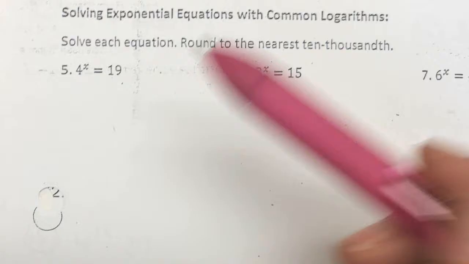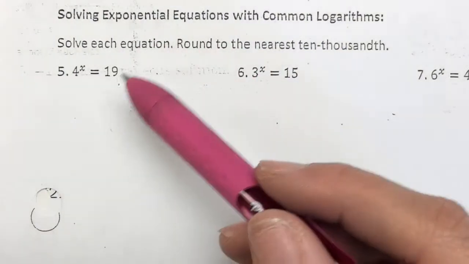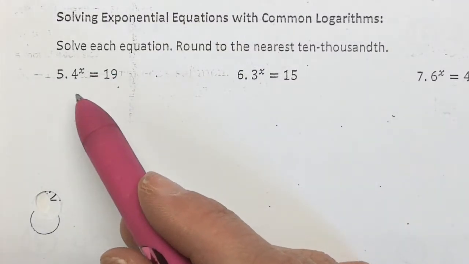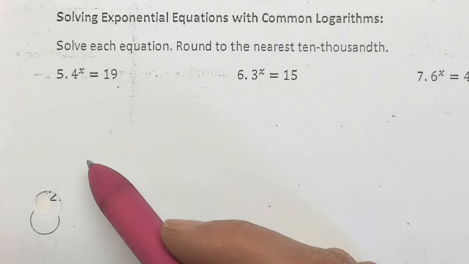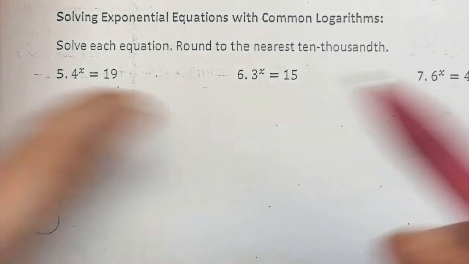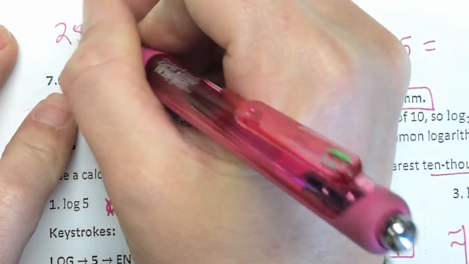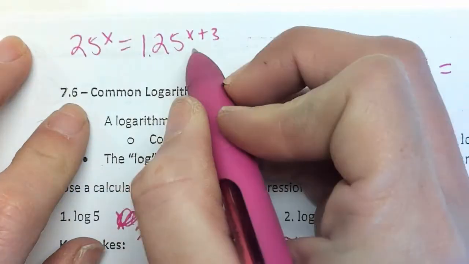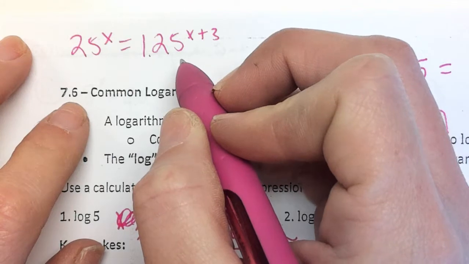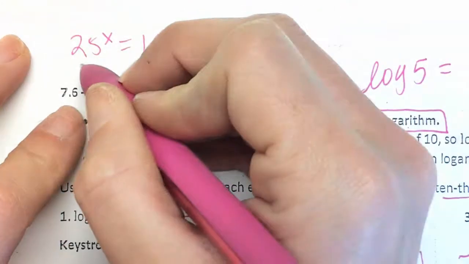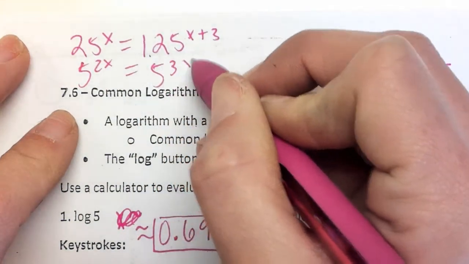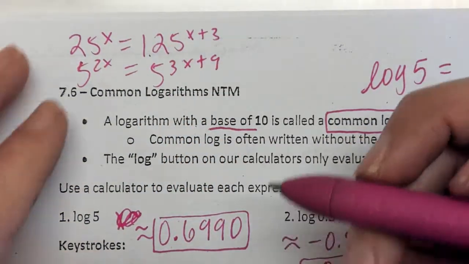Alright, next thing we're going to look at is solving exponential equations, which you've kind of already done. Do y'all know what's the difference between these and the ones that you've been doing, like in chapter 7-2? Let me write one like you've been doing. 25x equals 125x plus 3. How would I solve this? Common base would be what? 5. Then you change this one to what? 5 squared and 5 cubed. Y'all remember that? Okay, what's the difference between that one and then number 5?